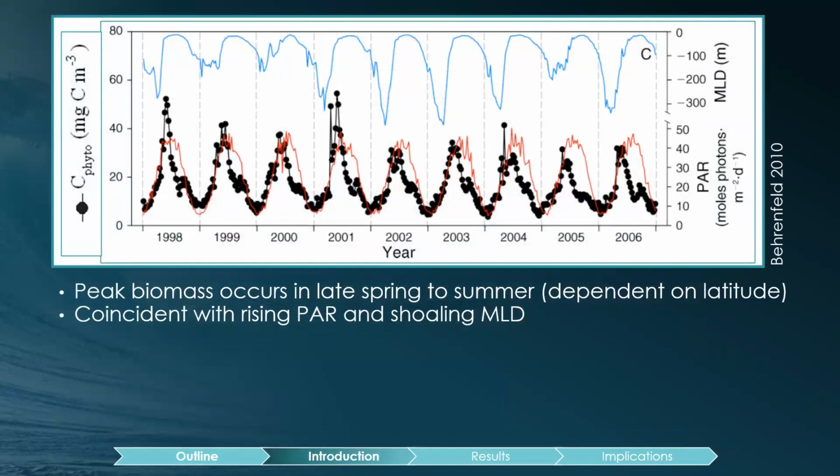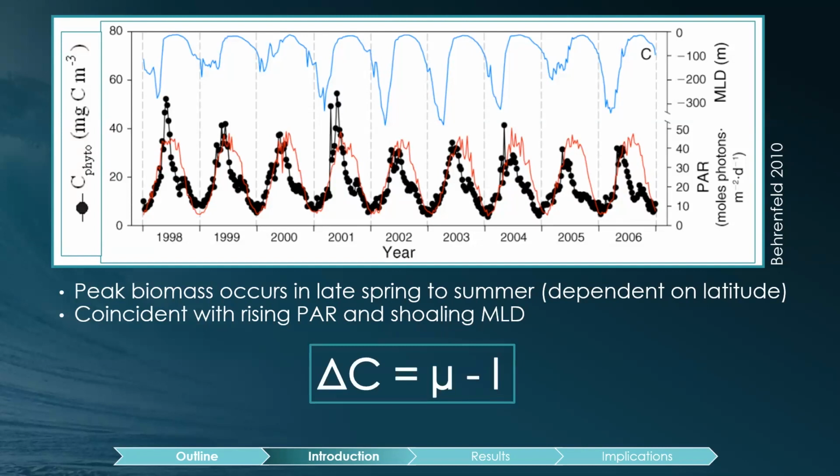So this figure is just a different look at that same pattern. What we're looking at are the annual patterns in phytoplankton biomass per unit volume, which are shown in black here in the North Atlantic. On the top here, we have changes in mixed layer depth, and on the bottom in red are the associated changes in photosynthetically available radiation, or PAR. What you see is that the annual cycle in biomass shows a clear dependence on abiotic factors influencing photosynthesis and division, i.e. light and nutrients.